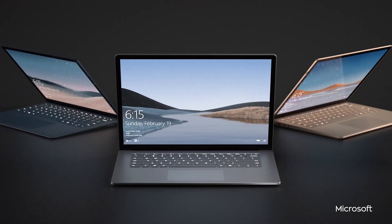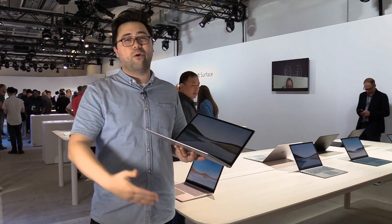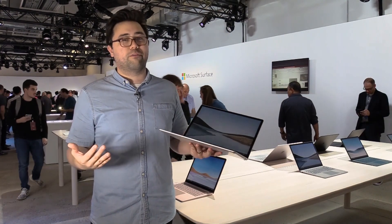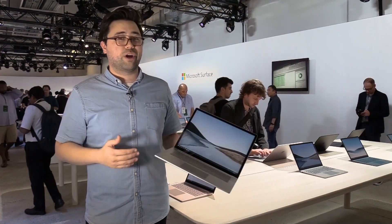When you look at it, the 15 inch Surface Laptop 3 looks a lot like a 15 inch MacBook Pro, but on the MacBook Pro you can go up to a Core i9 with eight cores and discrete graphics as well. So we'll have to see how these two laptops compare for someone looking for additional power — maybe a content creator or a gamer.